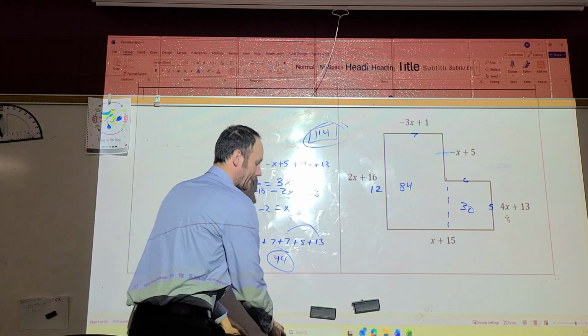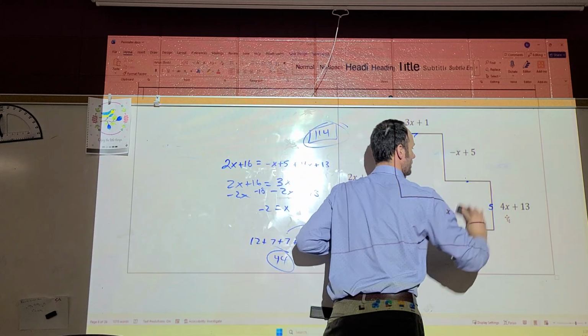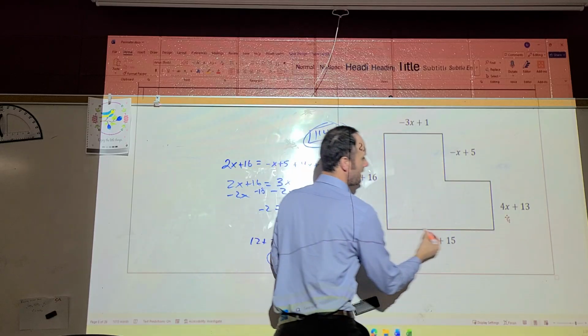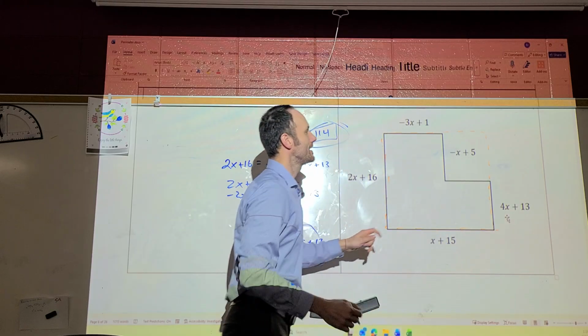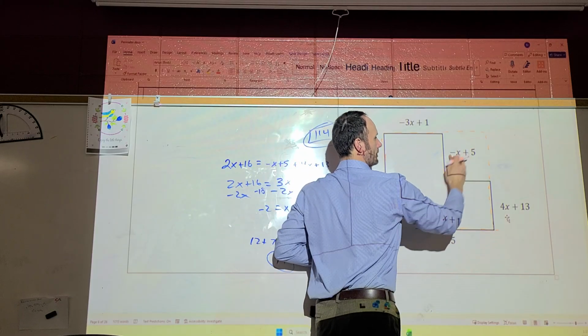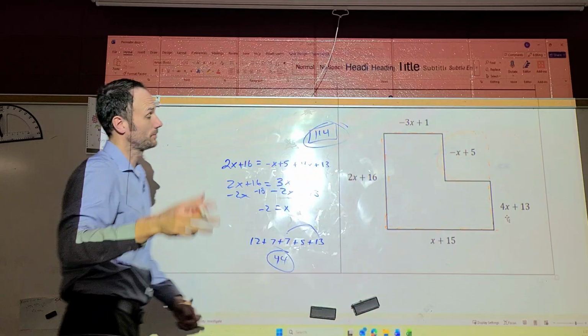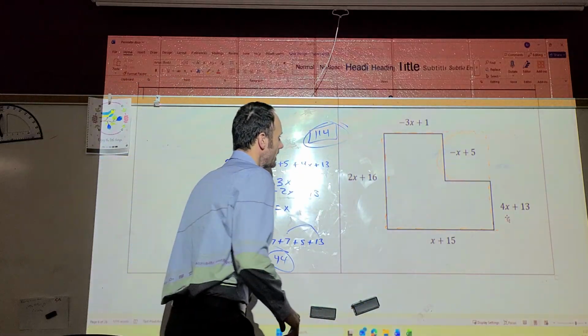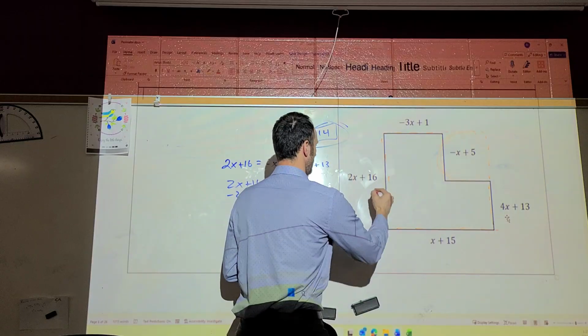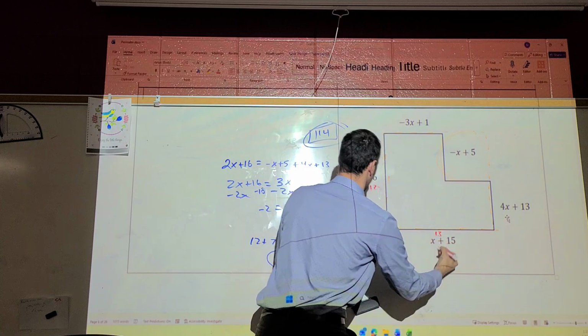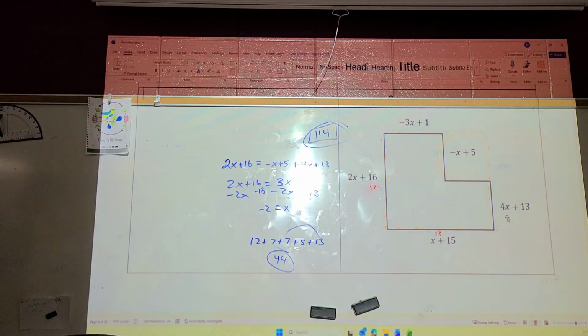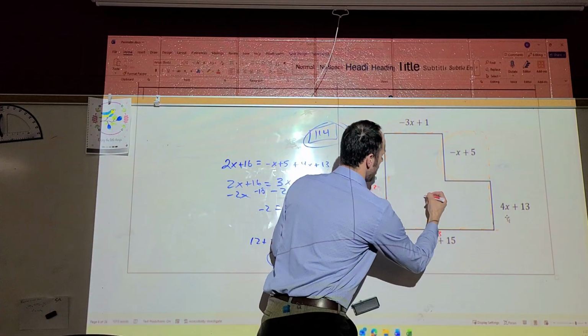One last thing you could do, and again, you want to have this in your back pocket. What if, and then stay with me on this, what if they found the whole entire rectangle and then subtracted this area? That's possible. You have to be prepared for that. What would that look like? We said that this side, I think that's 13. No, this was the 12. This was the 13. Right? And so when we take a look at that, that's 156.